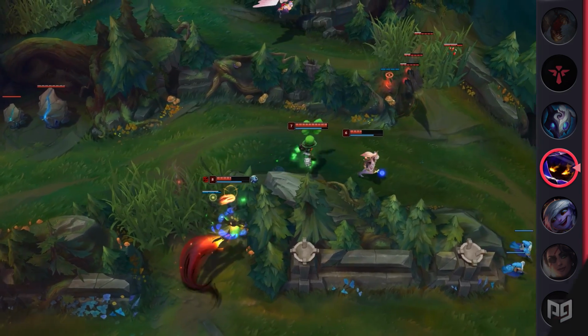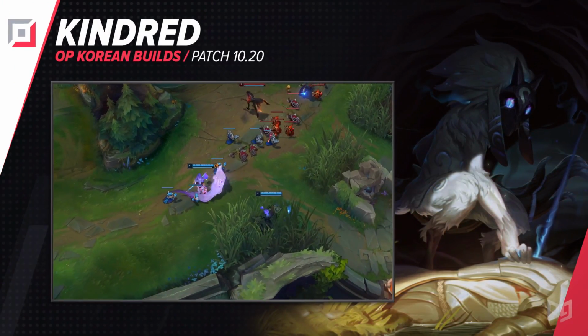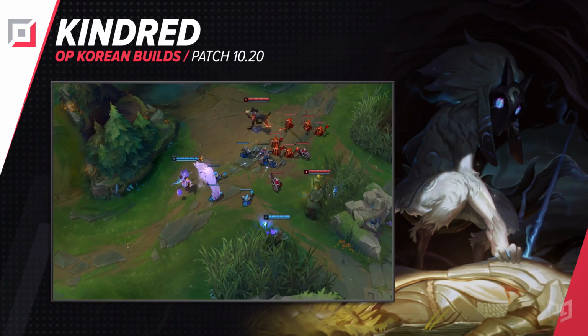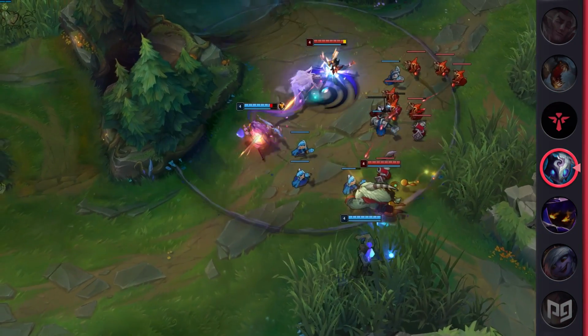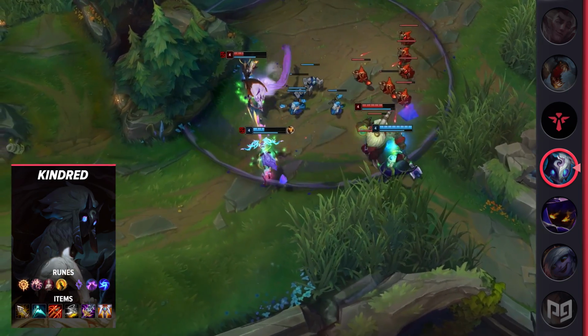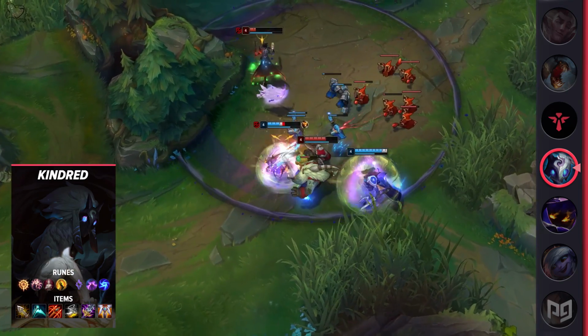Finally, we're going to go ahead and throw bot lane Kindred into the mix as well. Surprisingly enough, Kindred has been finding a decent amount of success in the bottom lane. A lot of the time, Kindred players will run Exhaust rather than Heal. This allows them to either peel for themselves or even play more aggressive with it.